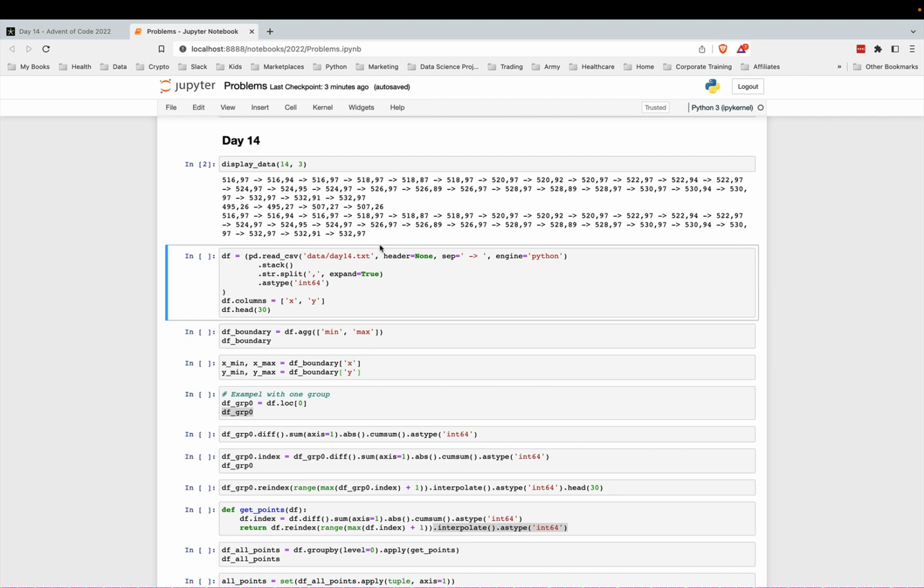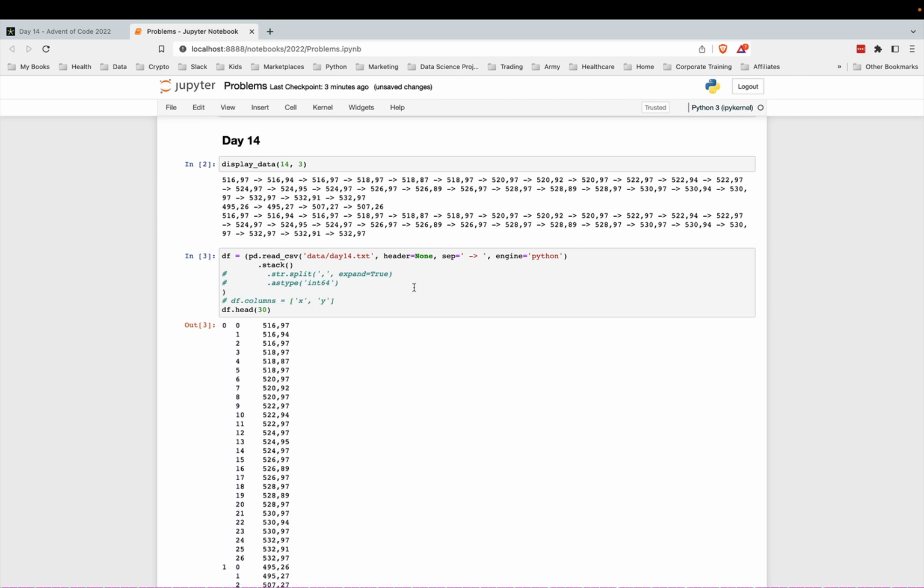So we're going to read in one line at a time. We're going to separate with this little arrow into XY coordinates. I'm going to stack the coordinates one on top of each other after I split. So I'm going to first separate by this, and then I will split by a comma and then stack everything so I can show you this one at a time.